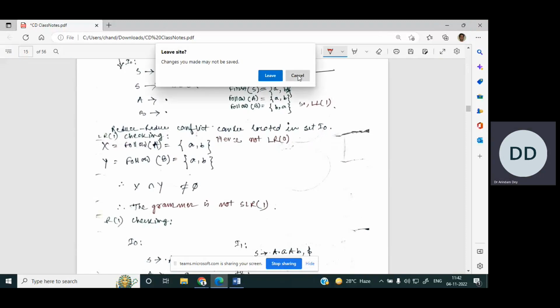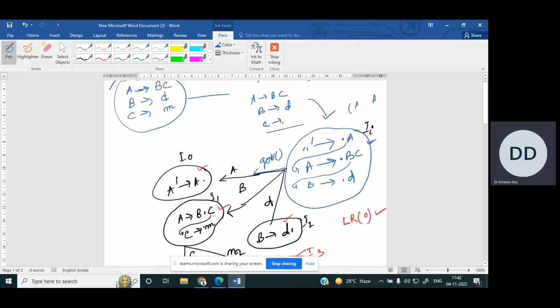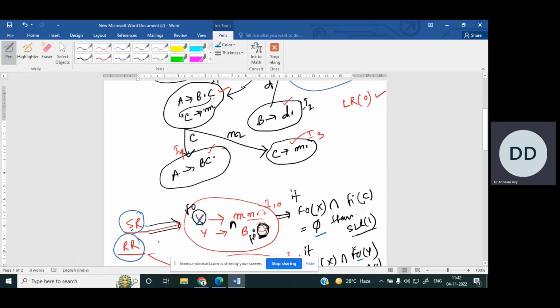If I quickly summarize what we have covered today, we started with SR and RR conflict. Then we took an example to see that it is not always possible that the expansion will be from this state. Here you check that this set was containing 4 states, but after the closure only 3 states were coming, right? That's why every time you are expanding, you need to check your parent set P naught. If any conflicts were there, SR or RR, the grammar is not LR0.